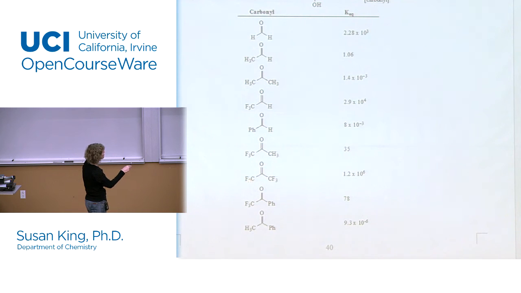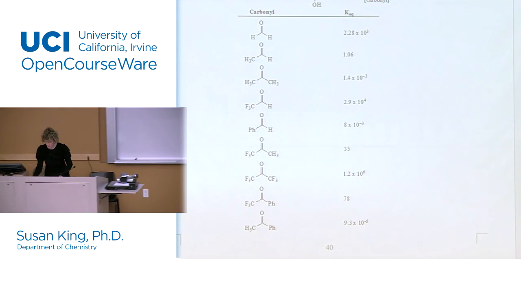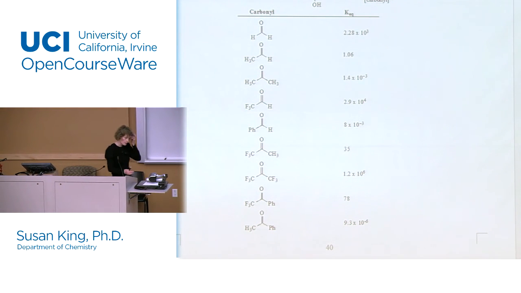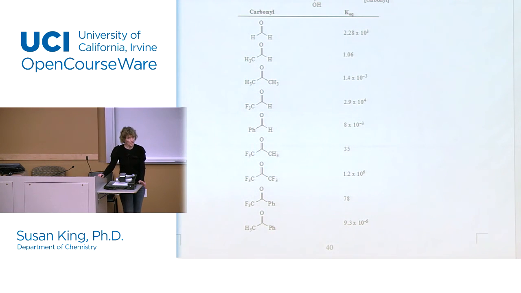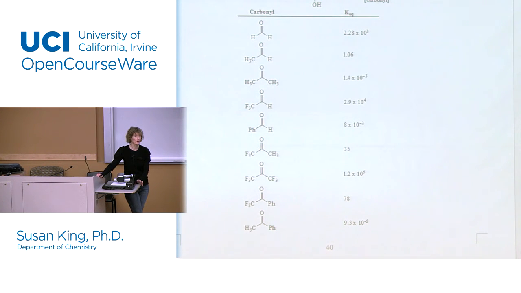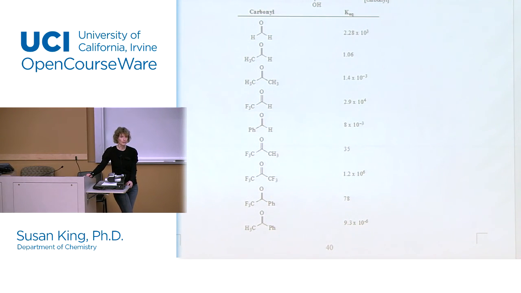And the more fluorines, the better, right, for making hydrate. So you definitely see the trends here. Okay, so that's what we're talking about. I don't want you to memorize those numbers, but if I had a bunch of aldehydes and ketones there and I asked you to rank them, or to tell me which one's going to form the most hydrate and which one's going to form the least, you'd be able to answer that question just based on understanding that chart. Okay? Questions? Yes?